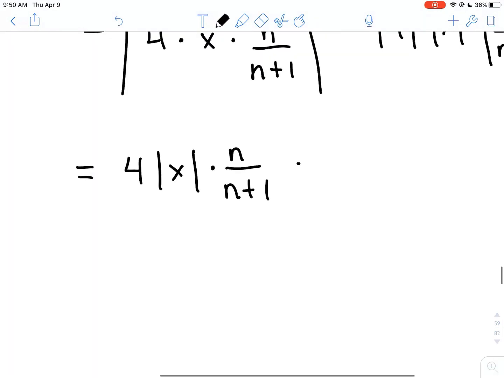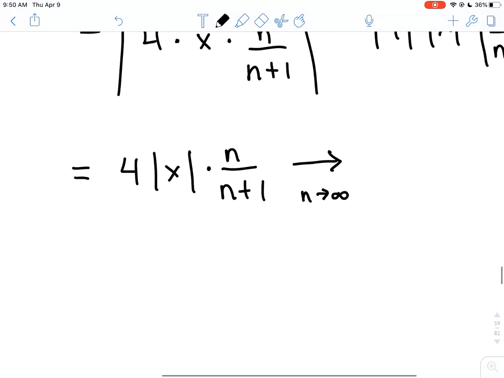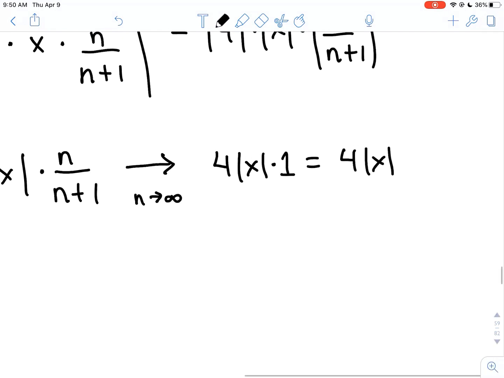Now you have to do a limit as n goes to infinity. Well, 4 is constant with respect to n, so is x with respect to n. We're not letting those change, but we're just asking ourselves what happens to this part when n goes to infinity. And that's a balanced rational function. You just divide the leading coefficients or use L'Hopital's rule, and that will approach a 1. And of course, this expression is just 4 times absolute value of x, and this is the k.